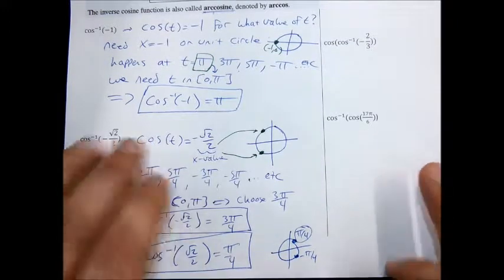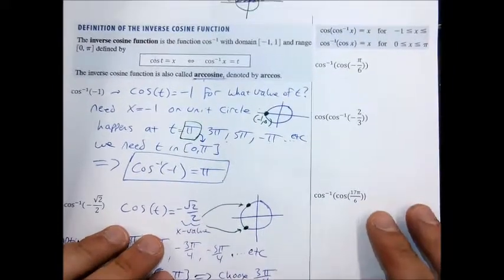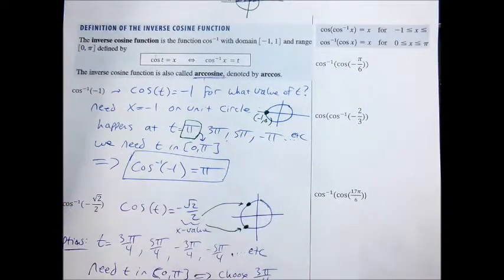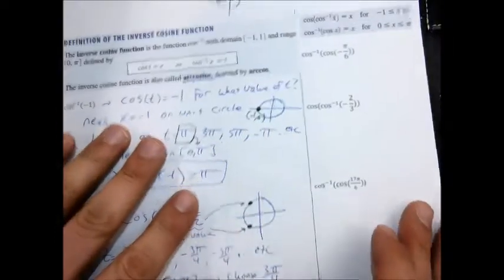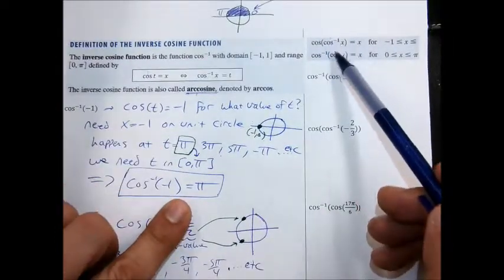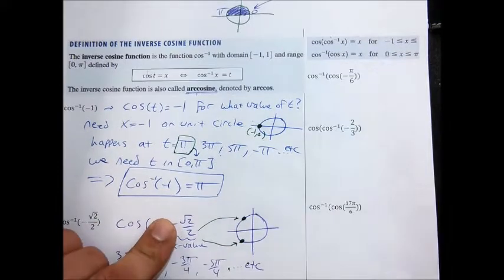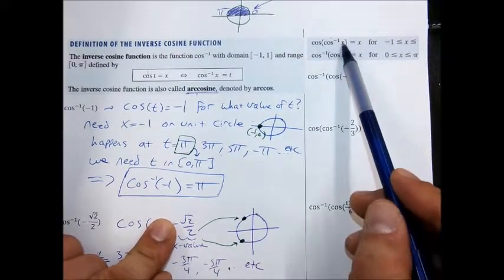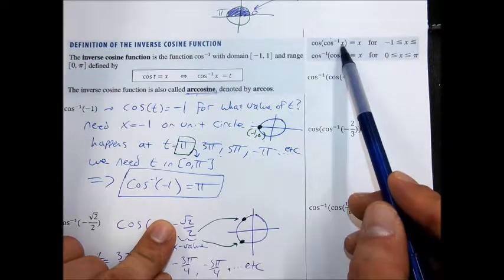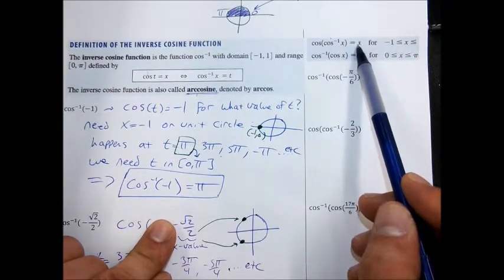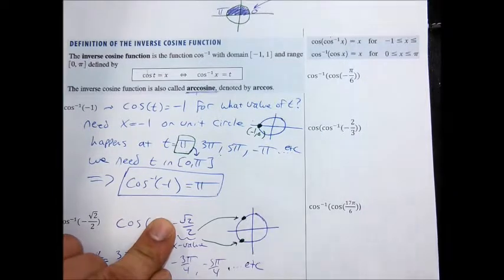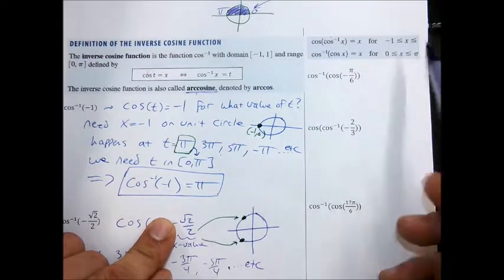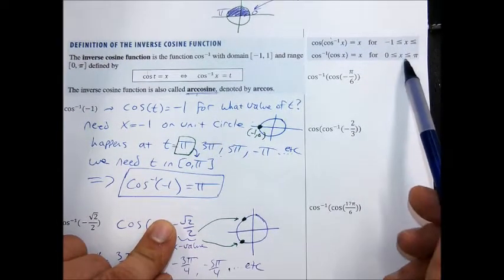All right, let's look at the other type. These right-hand type ones are kind of easy, but also kind of tricky. As a reminder, we have these two properties. They say that when you plug the inverse into the function, or vice versa, everything cancels out and the x just comes out. So this x is the same as the x on the right-hand side, and you just pull that number out as long as the number is in the right interval.